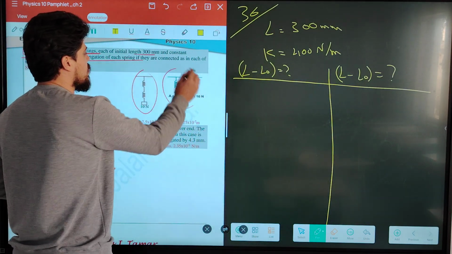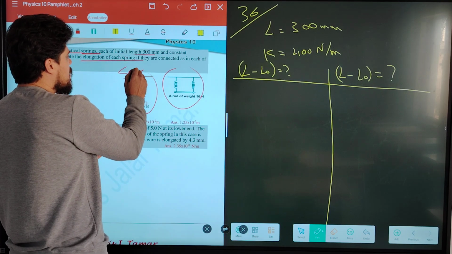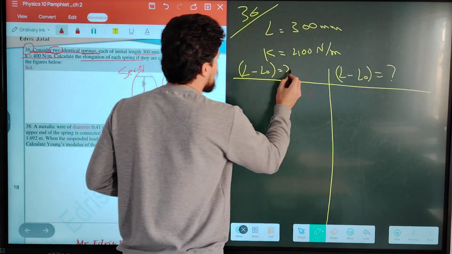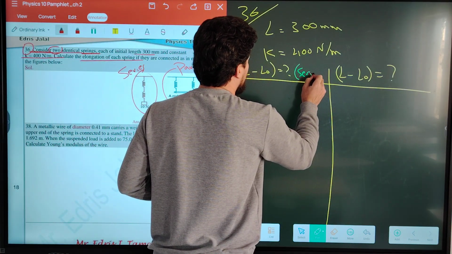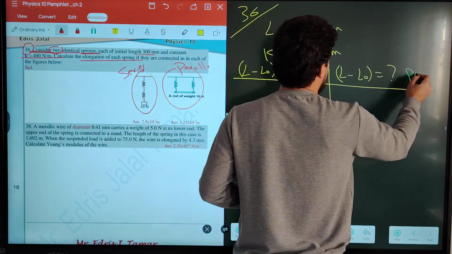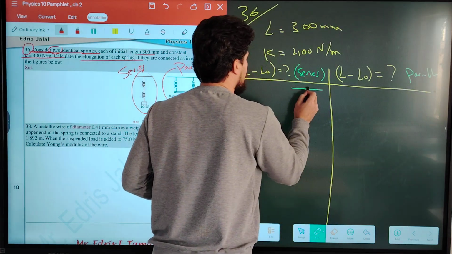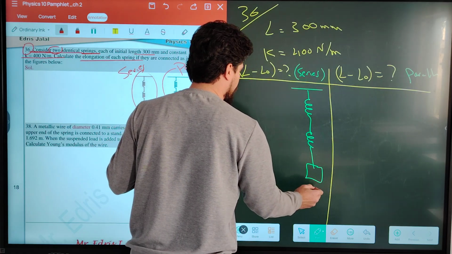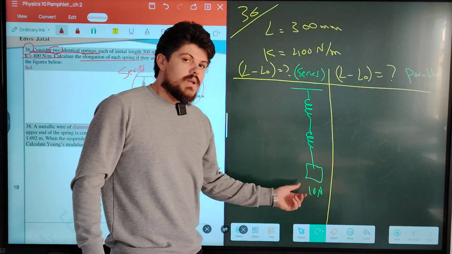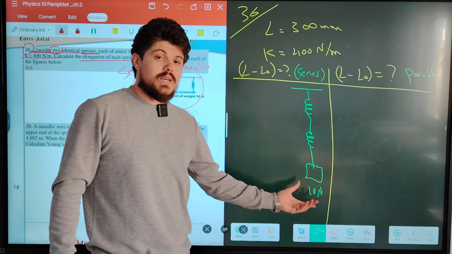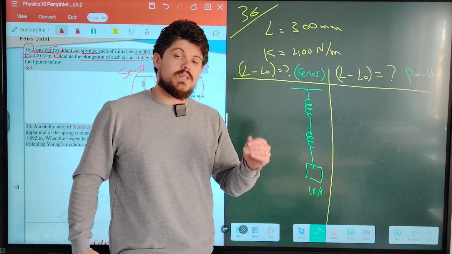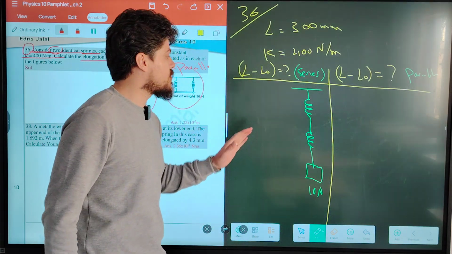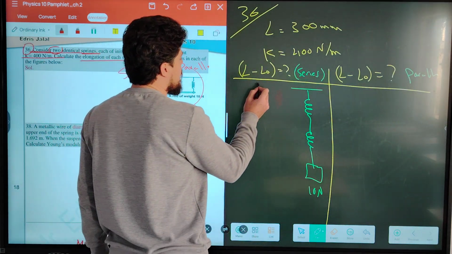How many figures do we have? 2. One of them series connection, and the other is what? Parallel connection. For the first one, series connection. The second one, parallel connection. In the series connection, the 2 springs are connected in a series connection with the tension given as 10 Newton. So in the series connection, should I divide the tension by number of springs? No, guys, be careful. In the series connection, it is not necessary to divide the tension by number of springs because it was connected in a series connection.